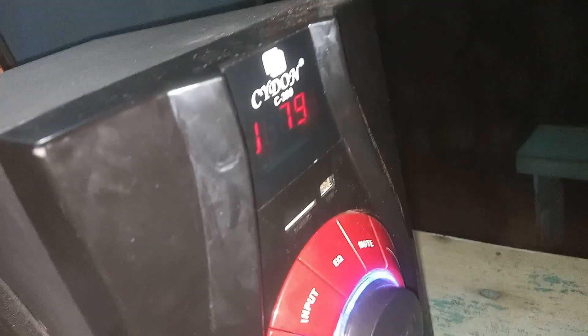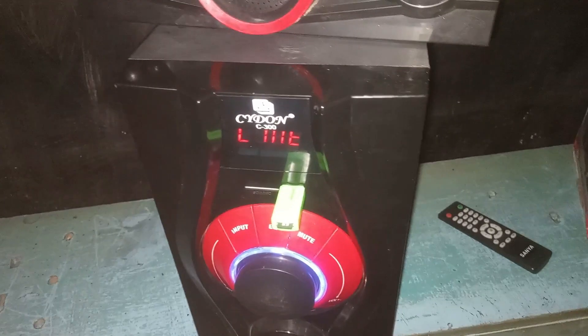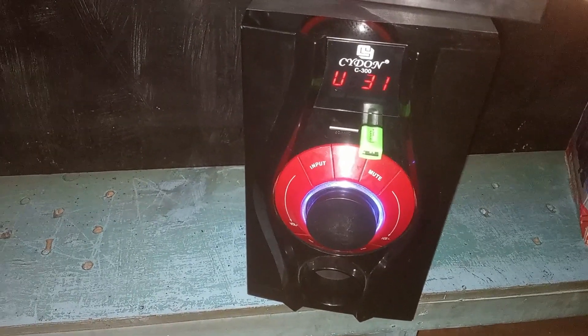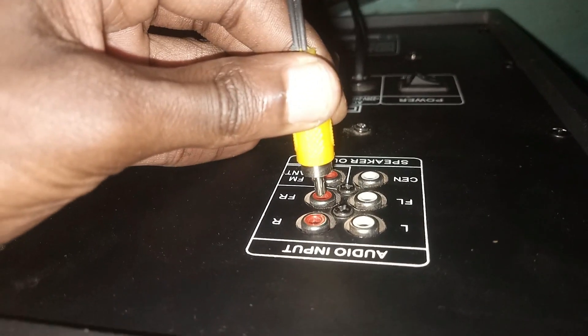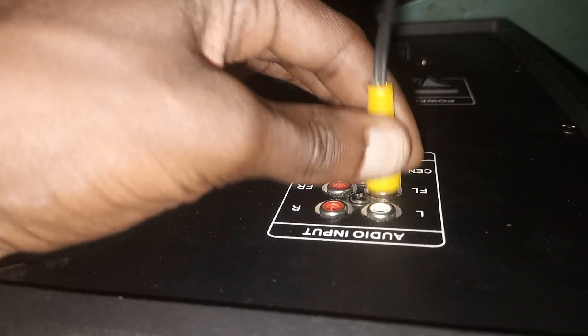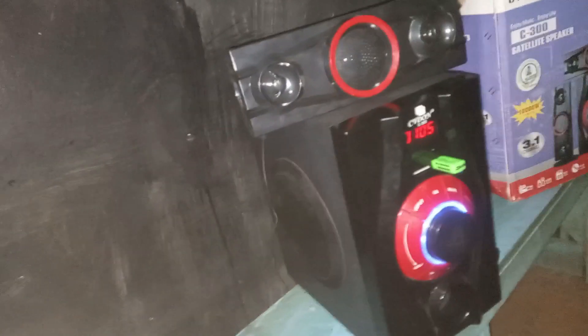I'll close it up and then do a final test to confirm everything is okay. We can do some testing with non-copyright music. Searching for a longer day — people feeling like the light has just come, we must never stop the way. The repaired speaker system is playing clearly.